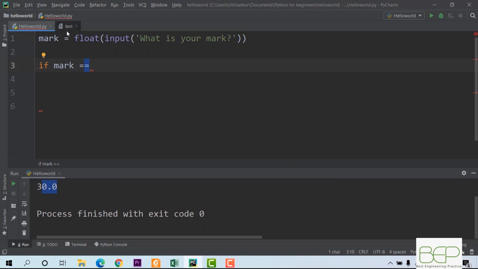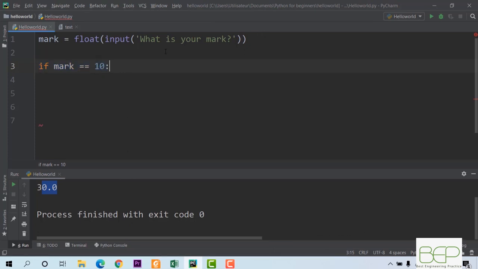This first one, mark, is not an equal, I'm just assigning a value, but here it is equal. It means that this value is exactly the same as the value on the other side, that is 10. So if mark is 10, then, and then in Python it is a colon. So this is the syntax to declare an if statement.